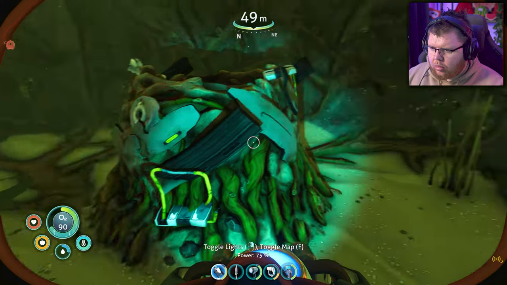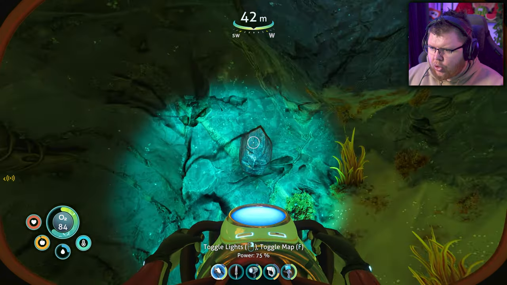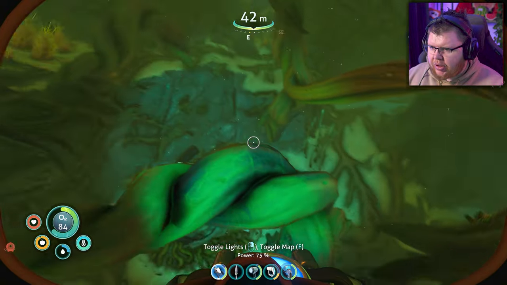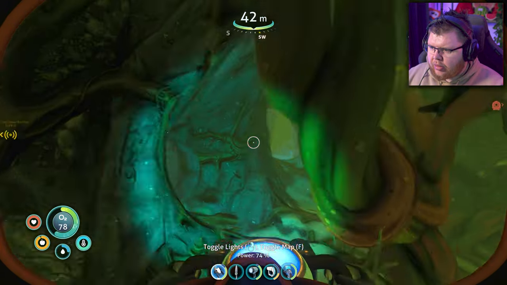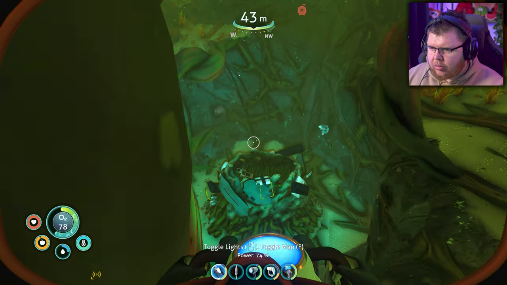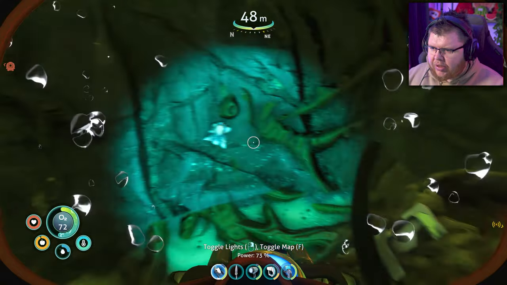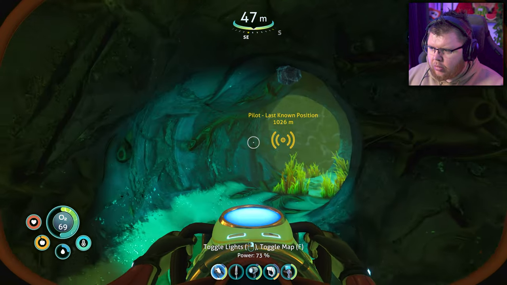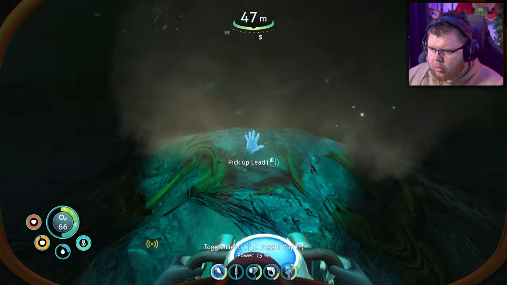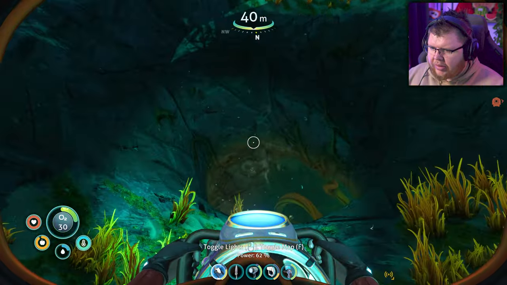Oh. Is that a thingy? Wait, is this a cave? This is not... Oh, silver. Please be silver. Please be silver. Nope. Titanium. God damn it. This is not even a monkey cave. Is that... Please be silver. Damn it. Titanium. Lead. Wait, is this enough? Yes.